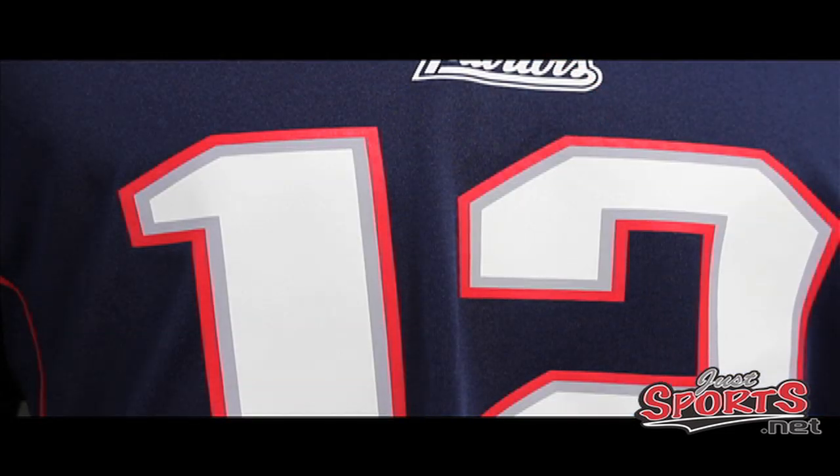I want to get a close-up of the new silicone gel screen printing for the name and numbering on the jersey. It's very high quality — it's not printed on mesh. Since there's only a small mesh section on this jersey, the numbers aren't diluted with little mesh holes, so they really pop and stand out. That also helps with washing, since things can get snagged on mesh and tear the numbering apart.